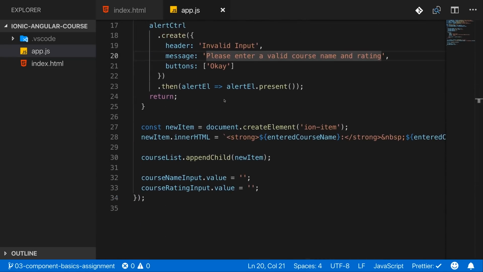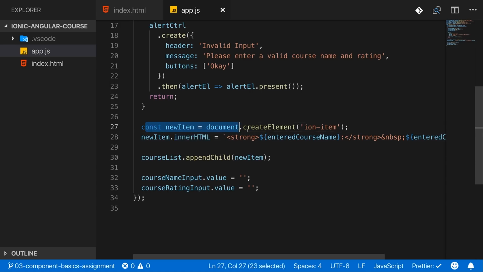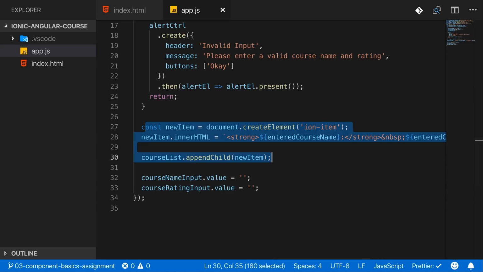It doesn't have to be Angular, but you will definitely need some framework or library at some point of time so that you don't have to reinvent the wheel all the time. For example, when it comes to adding elements to the DOM, you don't want to do that. You want to focus on your business logic and not on these nitty-gritty details, which you can still easily mess up. So therefore, we use Angular.